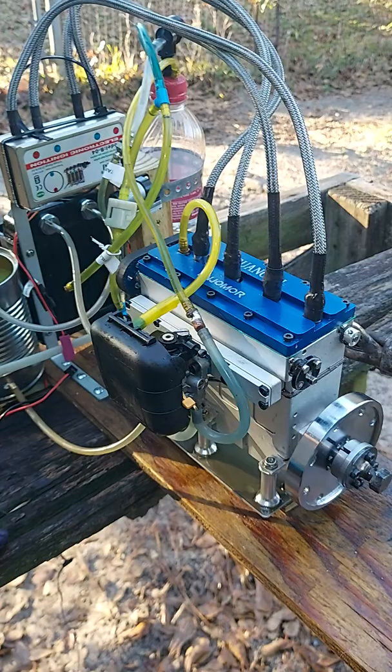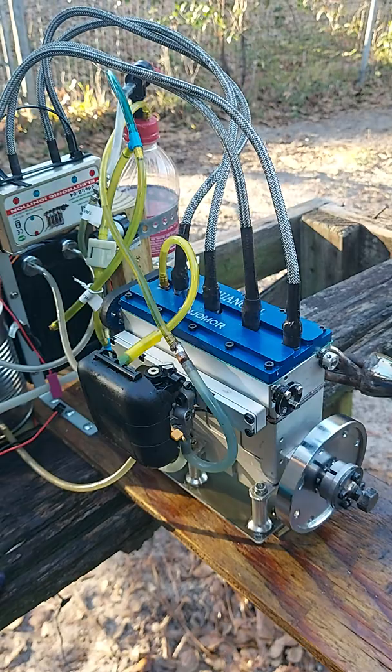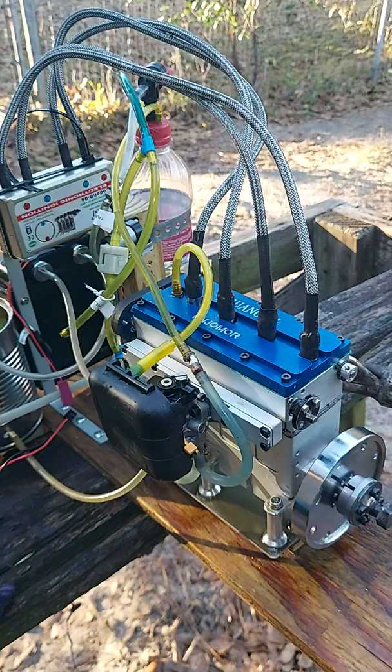So that the sensor reaches top dead center, not top dead center, I'm sorry, reaches the magnet before the piston hits top dead center, approximately 25 to 28 degrees. But anyway, that's it for now.